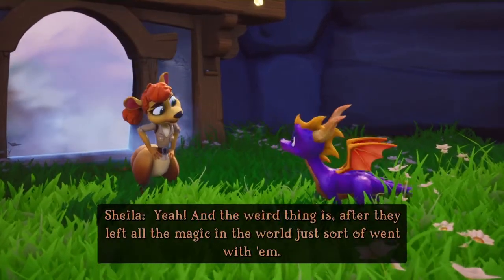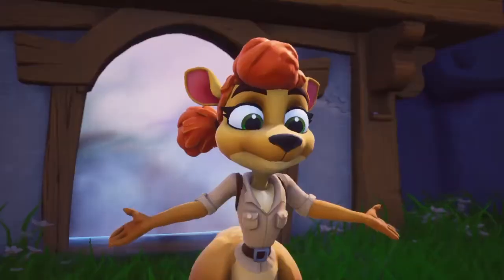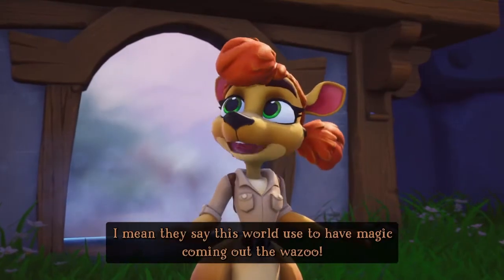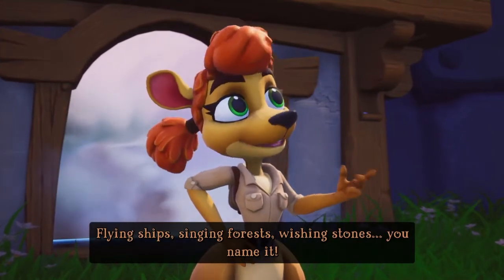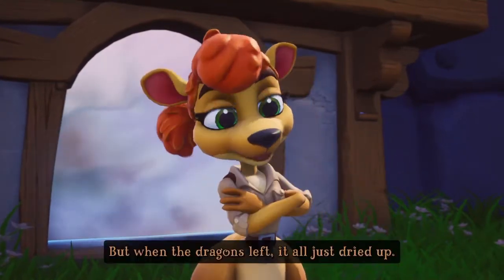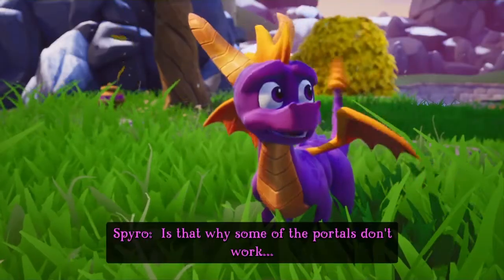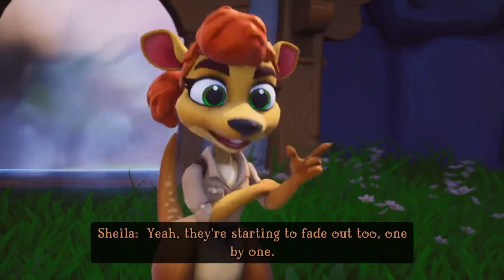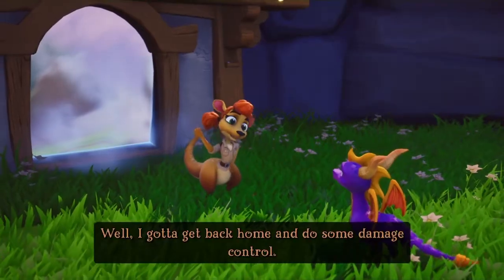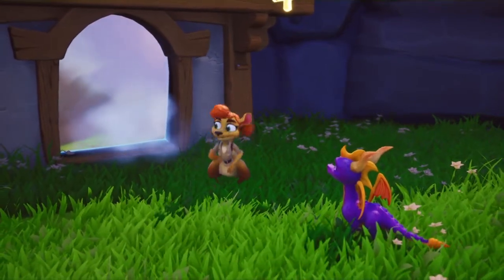And the weird thing is, after they left, all the magic in the world just sort of went with them. I mean, they say this world used to have magic coming out of the wazoo. Flying ships, singing forests, wishing stones, you name it. But when the dragons left, it all just dried up. Is that why some of the portals don't work? Yeah, they're starting to fade out too, one by one. Well, I gotta get back home and do some damage control. Come visit anytime you like.